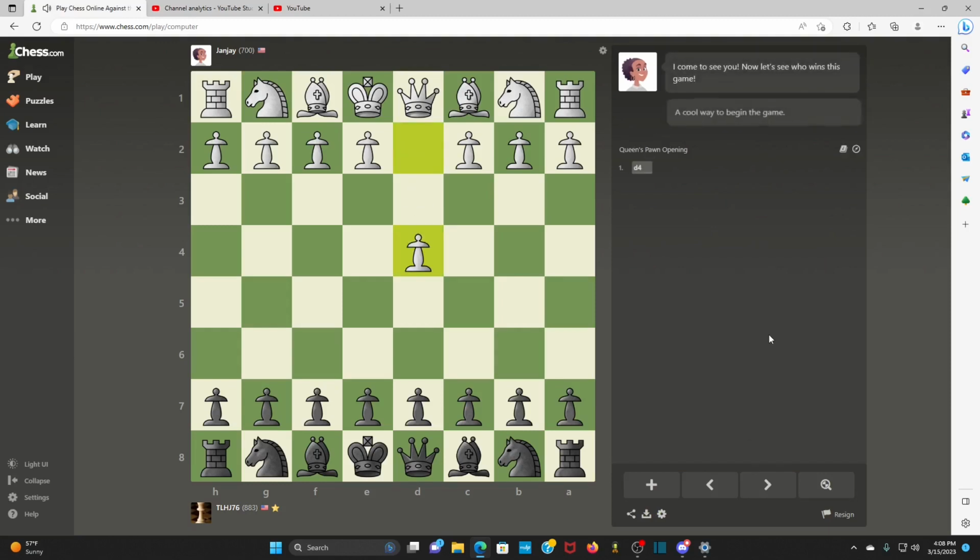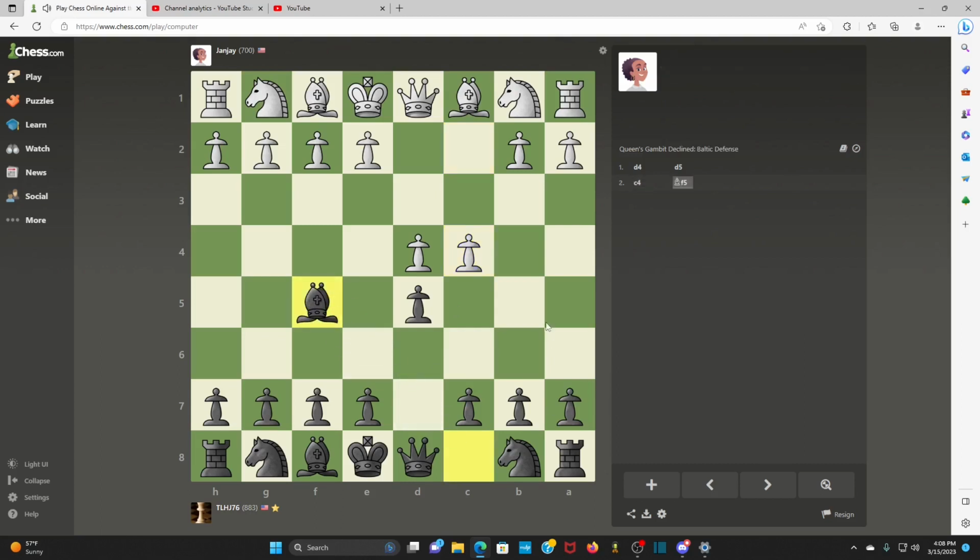So we're black, and queen pawn opening. This is a queen's gambit. Should I accept or decline? I think I'm going to do this.